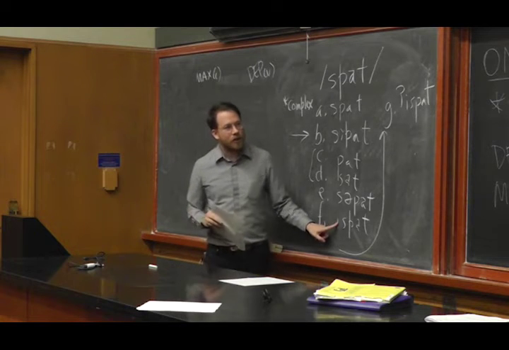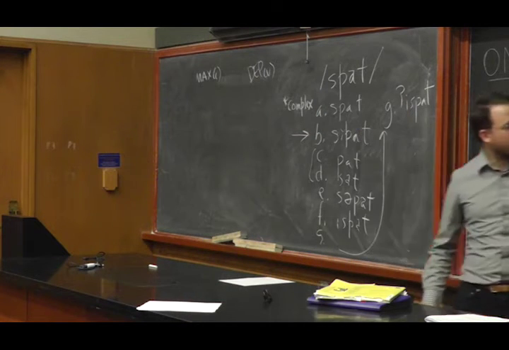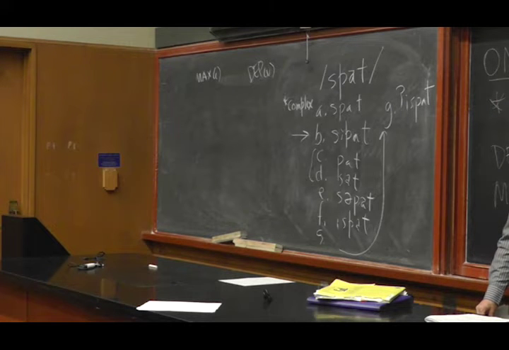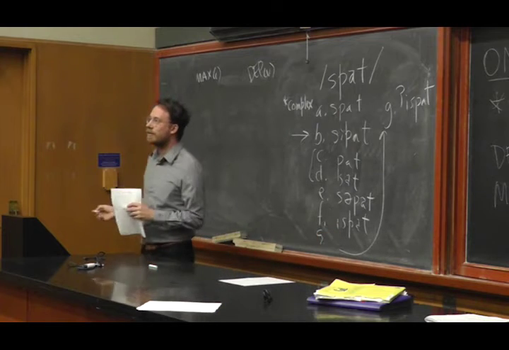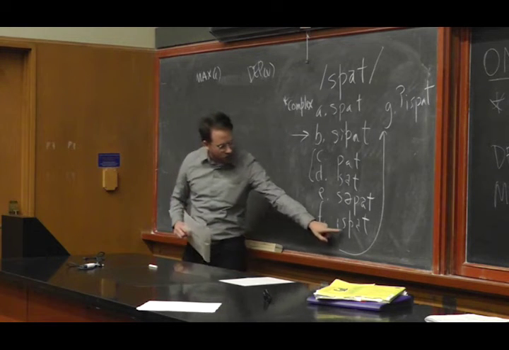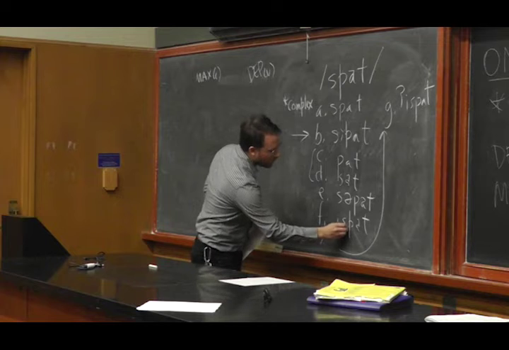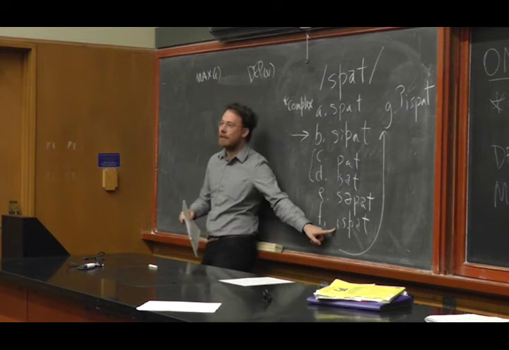And then this one, what might eliminate E spot? Does E spot, does that violate this onset? No. Something like that? No, it doesn't violate that because S is what? In what position? Coda. It's in a coda position here. So we have that. So why might we not like E spot? Yeah.